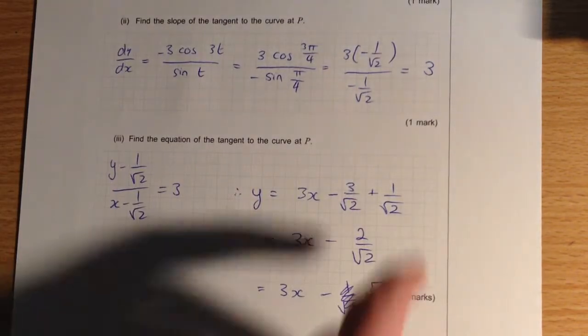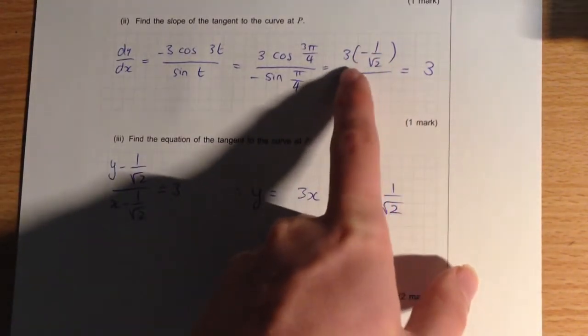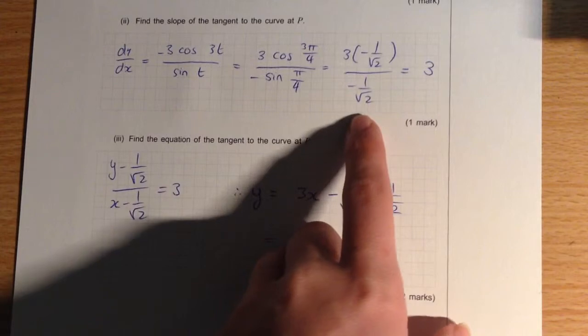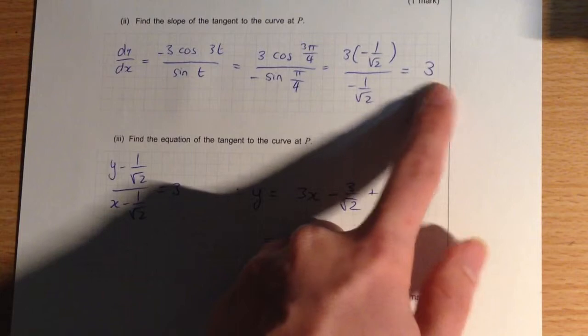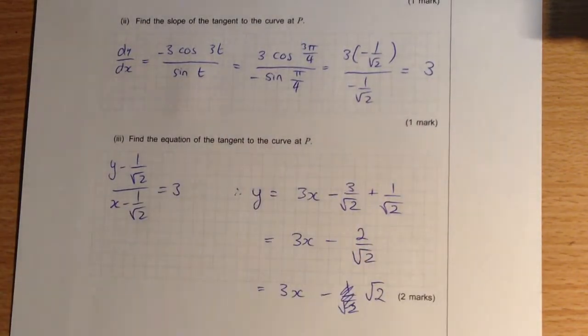Using our unit circle, or just general knowledge, we can see we're going to end up with this expression here. However, we have the same thing in the numerator and the denominator, so we can cancel it and find that the slope is equal to 3.